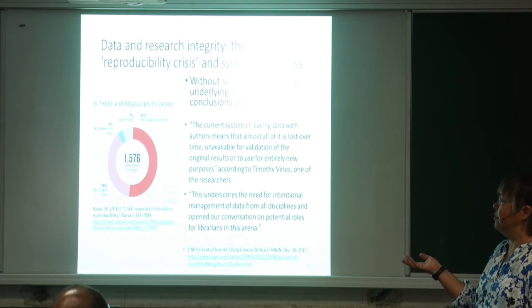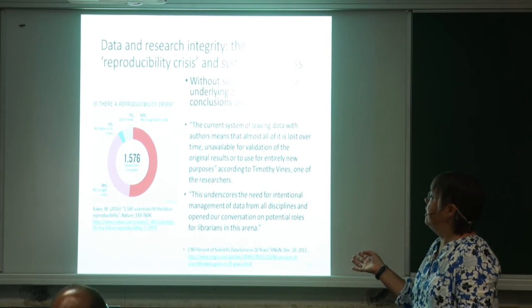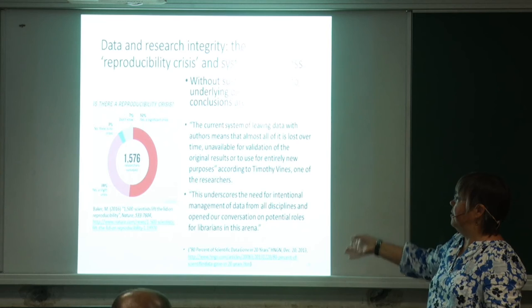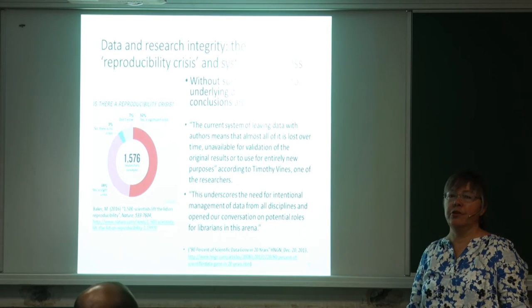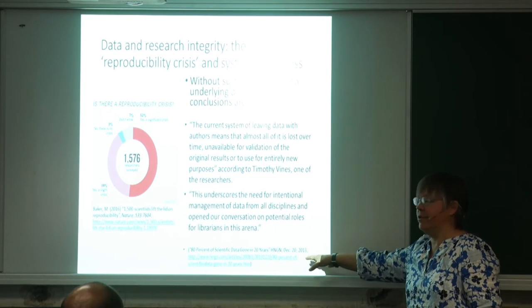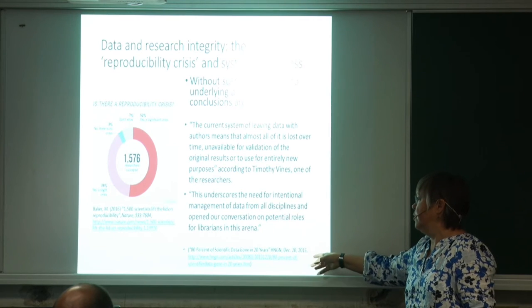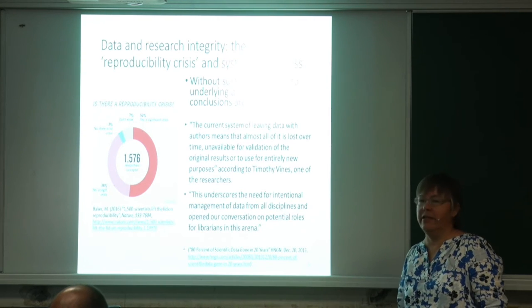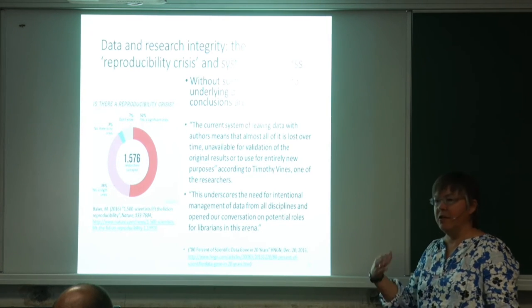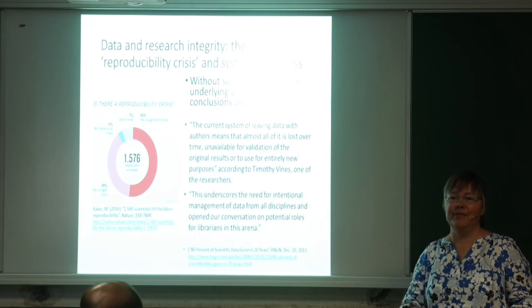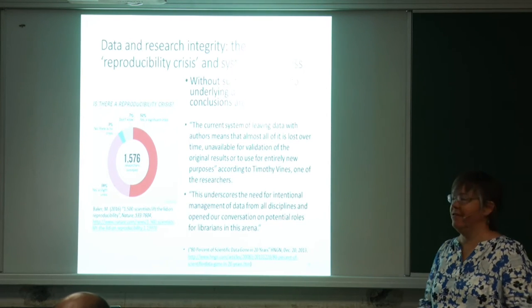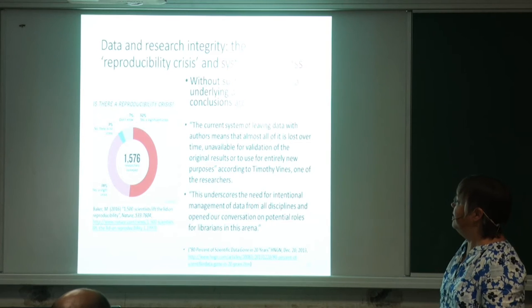Okay, research integrity, there's a couple other things. I talked about data loss. If I start with the right-hand part of the slide, without sustainable access to the underlying data, the research conclusions are imperiled. This research, back in 2013, so hopefully things are starting to change for the better, found that 80% of scientific data was gone in 20 years. They looked up articles from 20 years ago and asked, can we have your data? We want to check your findings. And people could not find their data.